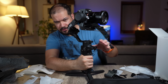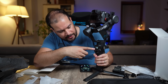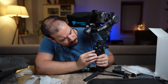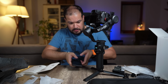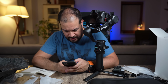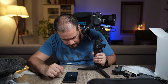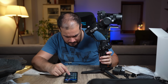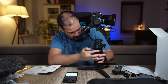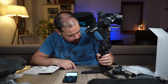So now let's turn this on for the first time. Here, I think you have to connect to the app or something. It's booting up, here says DJI and says English. Let me connect the app here. I know that the first time you need to connect with the app. Okay. There is a small round thing that you need to click to press OK, which makes not much sense to me, but okay. Connect to the DJI Ronin to activate it before use.